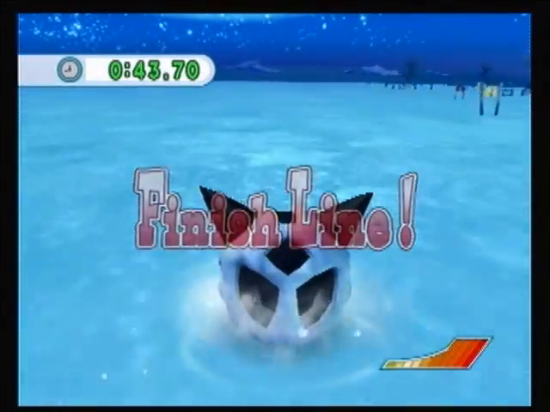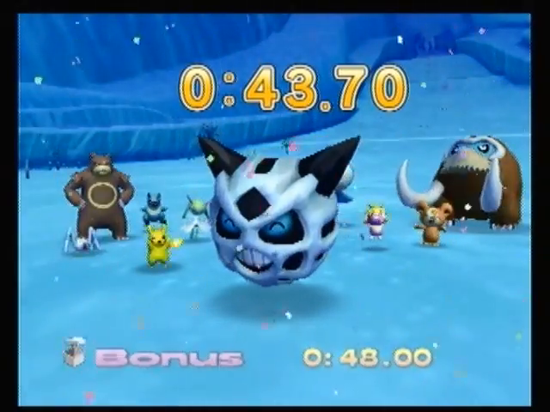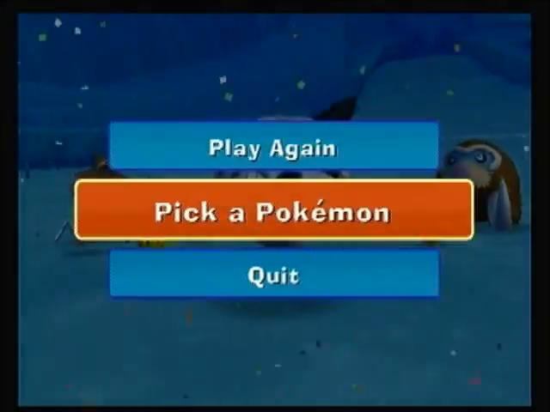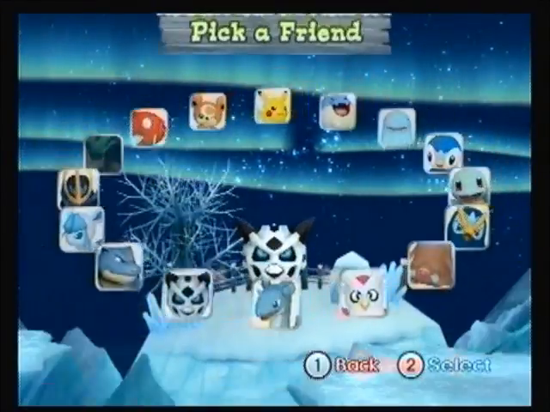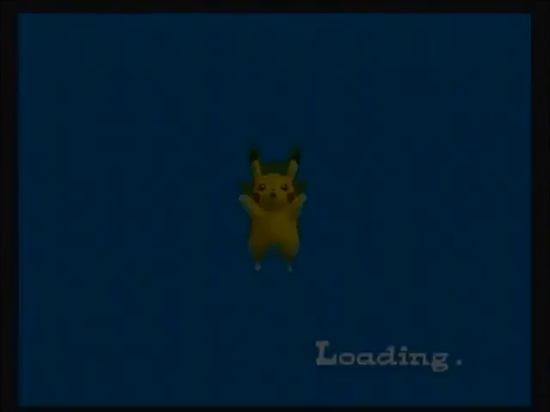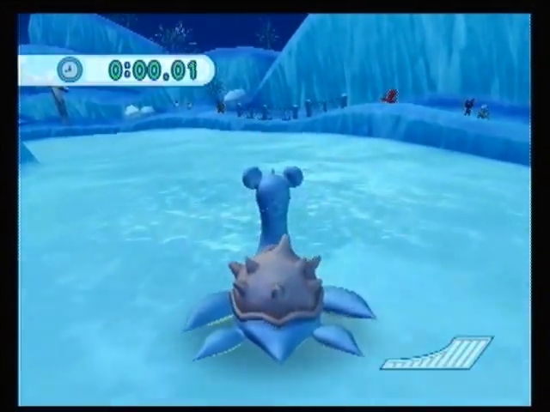Finish line. Yeah, okay. I don't know if Glalie is the one to use for this attraction. I like Lapras a lot. I want Lapras on my team because Lapras is cool.